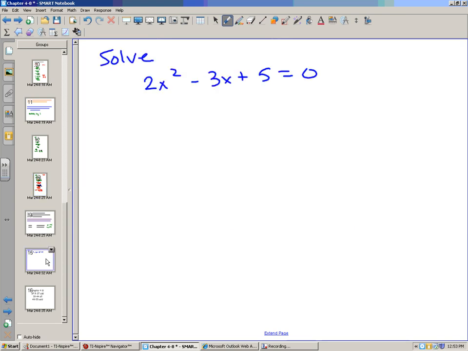Okay, now why are we learning about these complex numbers? Why? What's the point? Yesterday we talked about the discriminant, right? The reason why is so that when the discriminant is less than 0, you can calculate it now. And you can. A is 2, B is negative 3, C is 5. Writing our formula.